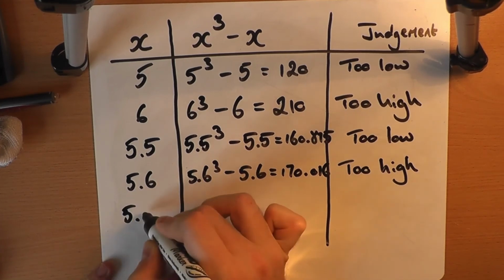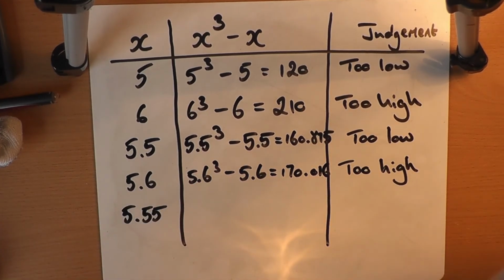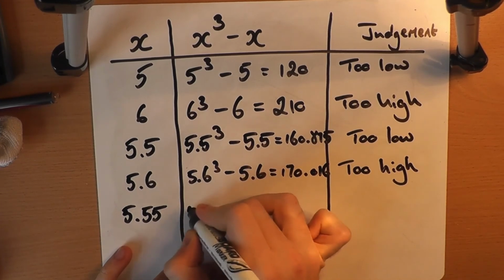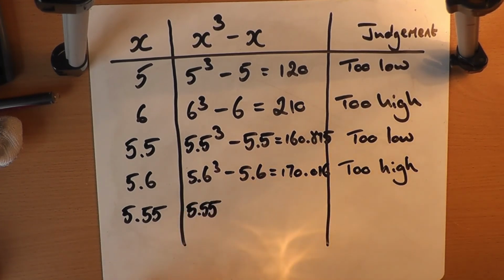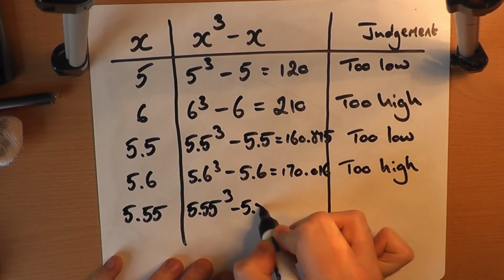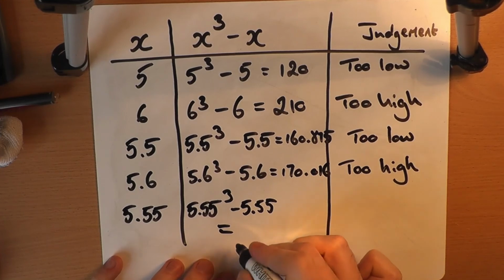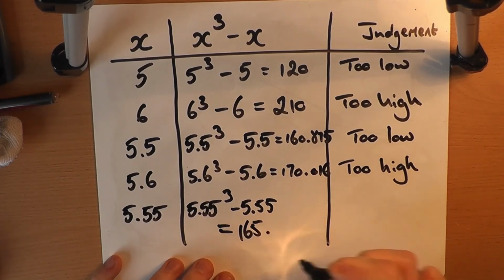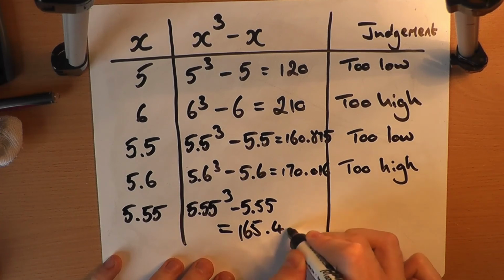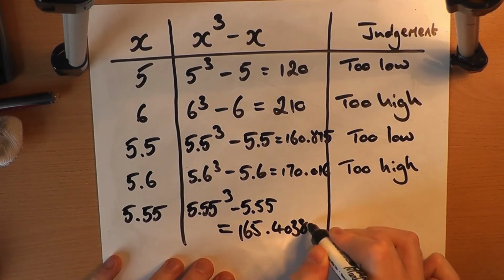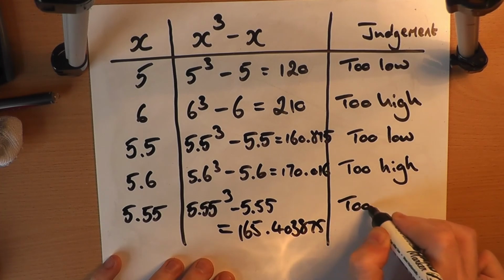So we can test out at the halfway point. And again, this is the only time we go to 2 decimal places, when we are at that final step of seeing which of our 1 decimal place potential values our answer, the solution that we're looking for, is going to be closer to. So we test the 5.55, exactly halfway between 5.5 and 5.6. When we test that, we cube it and then take off a copy of it, and that will give us 165.403875, which is too low.